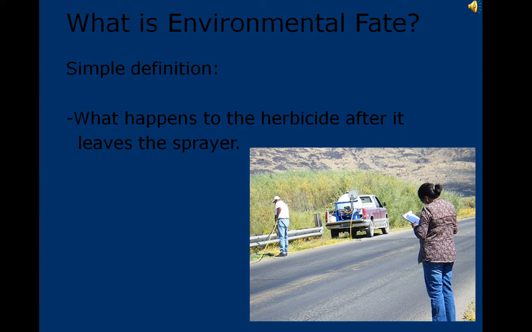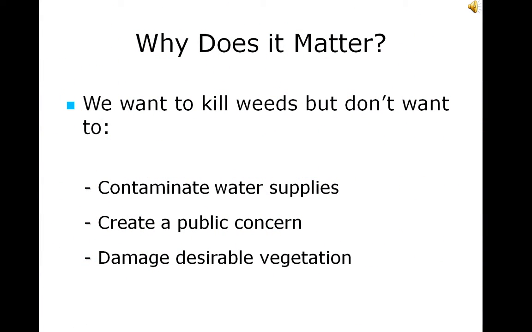The environmental fate of a pesticide is simply defined as what happens to the chemical once it leaves the application device. We want to kill weeds, but at the same time we must protect the environment. For the most part, this means not contaminating water supplies or damaging desirable vegetation. We must be aware, especially in urban settings, that our activities may create a public concern. So we must operate safely and be as inconspicuous as possible.